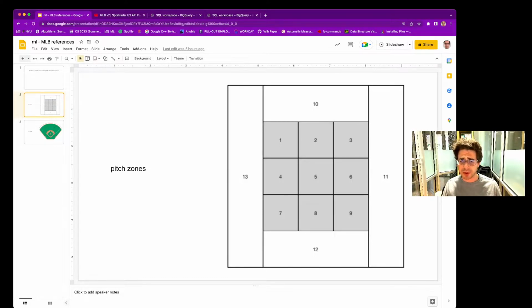Depending on whether you have a right-handed or a left-handed batter, you have inside, outside, high ball, low ball, and then there's a zero. I believe zero stands for in the dirt in this data set. Then your strike zone is delineated into nine zones: 1, 2, 3, 4, 5, 6, 7, 8, 9.